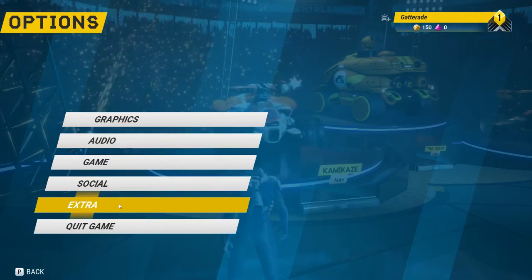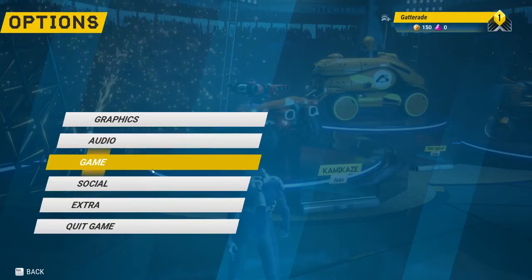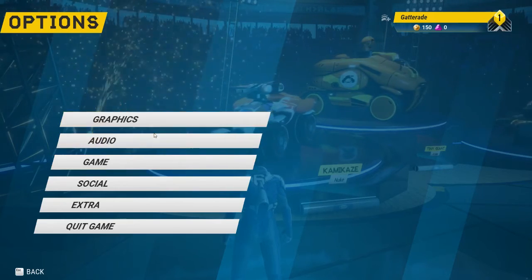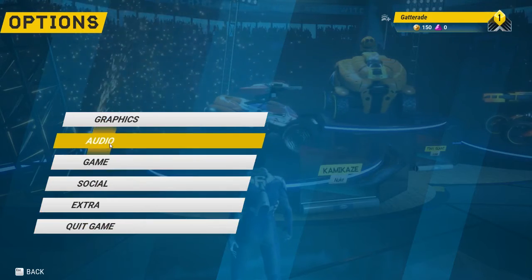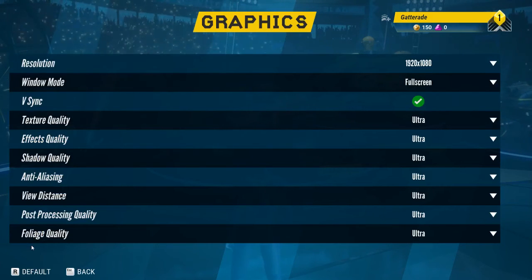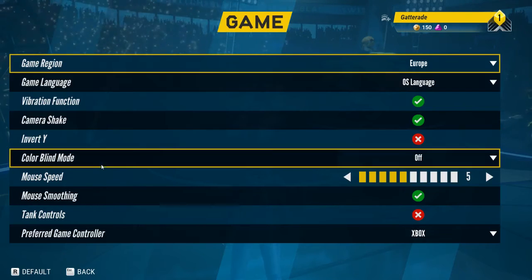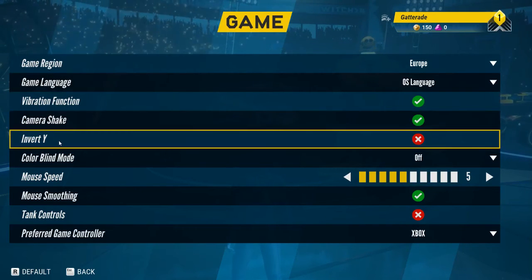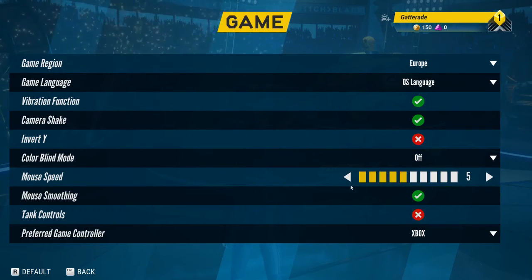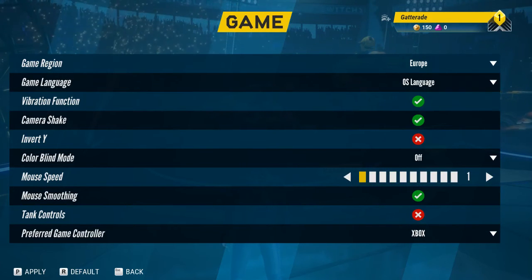Oh crap, that's not what I wanted to do. How do I go back? Can I, like, escape? Okay, there we go. Graphics, no. Extra, social, game, audio, graphics. The resolution, window mode, where's the... it doesn't matter, I don't really care anymore. No, it's not in graphics, of course not. Why would it be? I'm sorry, just kind of click escape, possibly in game. I already checked that. Oh jeez, it's not called sensitivity, it's called mouse speed.